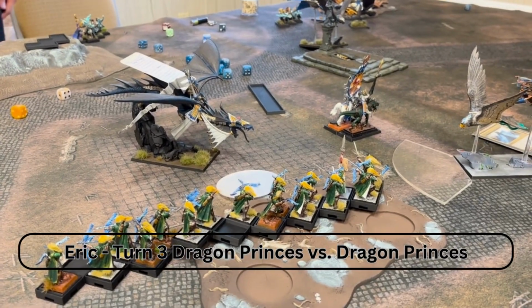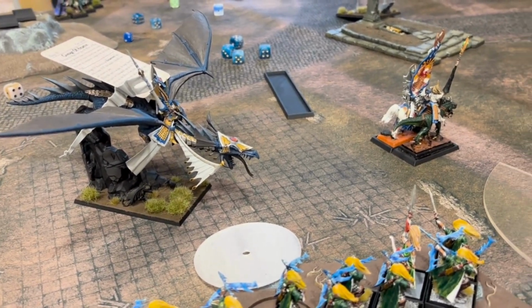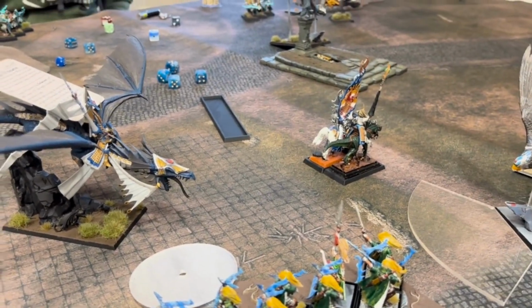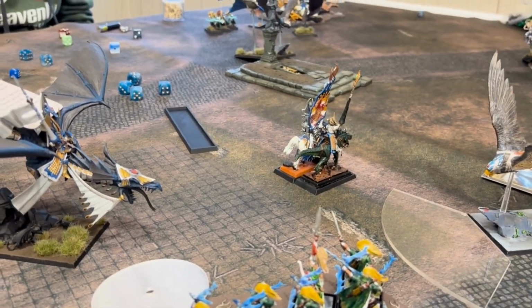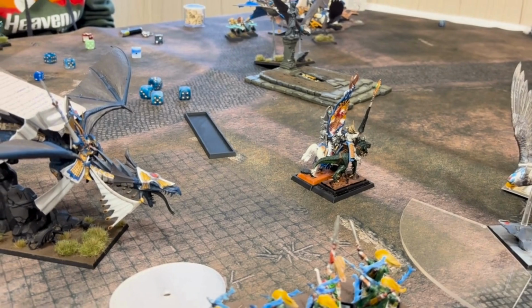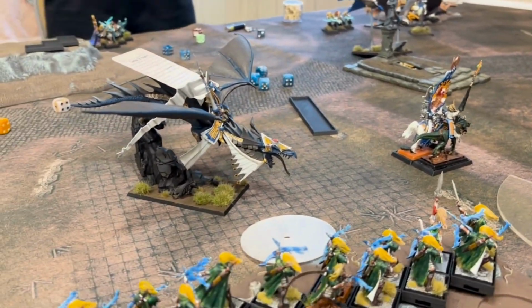Dragon Prince versus the Dragon Princes. He had the charge. He beat up the Dragon Princes. He had rolled pretty bad, honestly, but there were still 2 Dragon Princes left, including the Archmage. Well, 1 Dragon Prince, 1 Archmage. They fled. He decided not to pursue. They only fled 6 inches. He reformed and faced this direction.